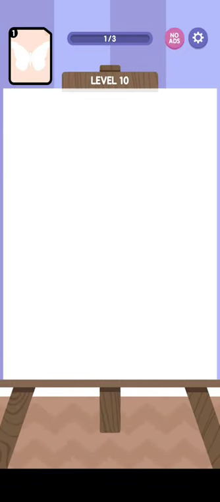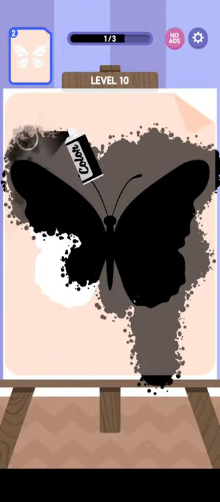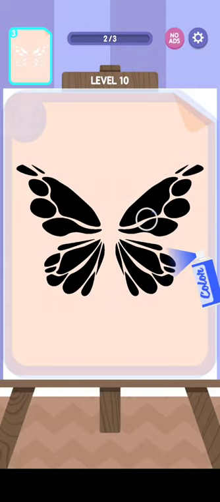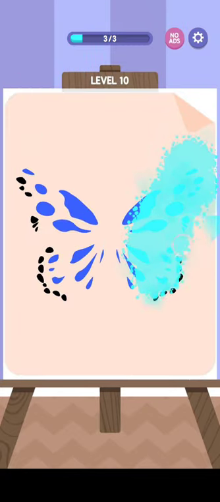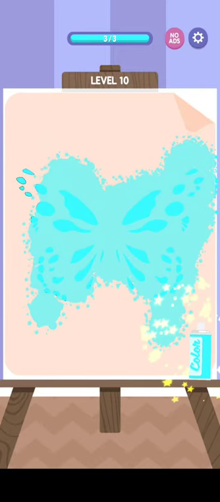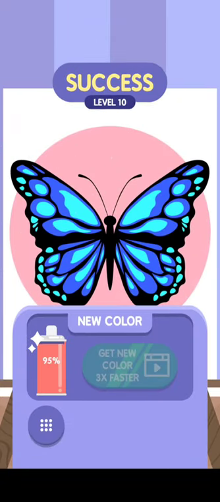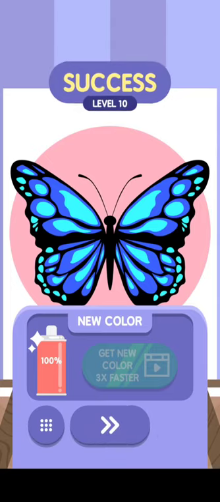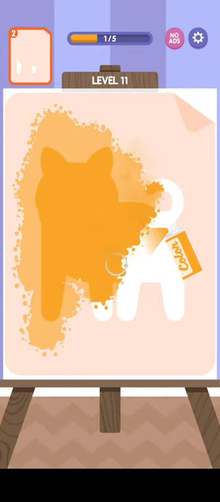If you watch the advertising, you will get new colors three times faster. Okay, it's a new color, but I'm not going to watch the ad to have it. Let's skip the colors we are having right now. So what is that? The cat?